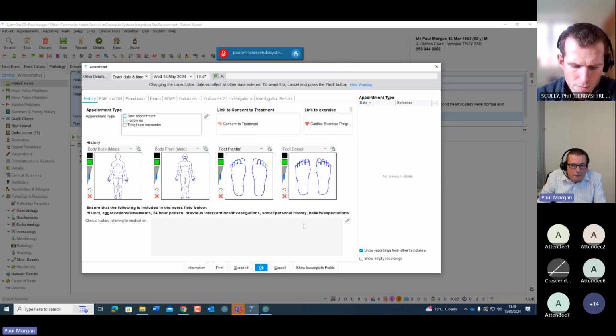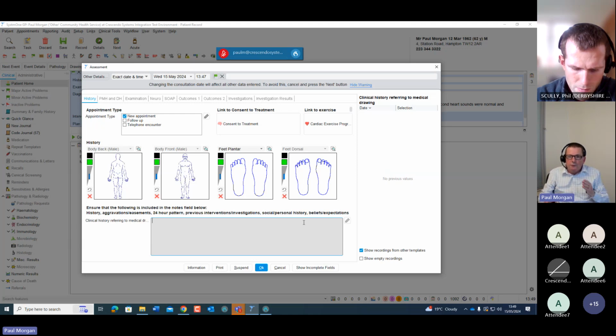And then inside of these templates, this is where you can introduce more. So if, for example, you wanted a tick always to be here, and you wanted, I don't know, a block of text to appear here before you start your bespoke dictation, these are steps that you can build in and automate as you go. Much the same as SystmOne and the words, when we're in a document here, we just literally switch on. 74-year-old gentleman took a fall in his residential property, sustaining an undisplaced fracture of the left pubic ramus, full stop. And you just dictate directly into your templates.